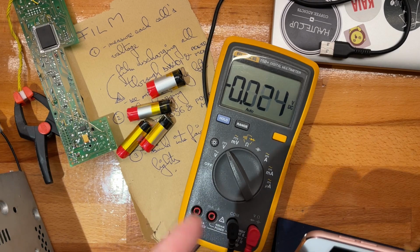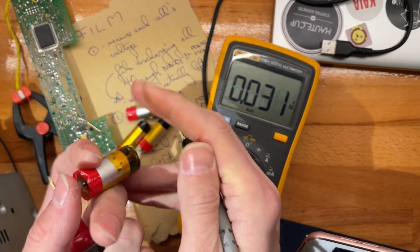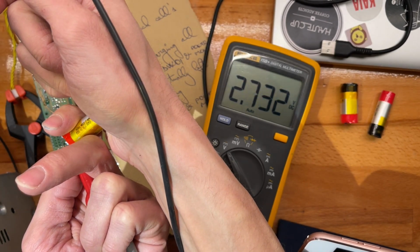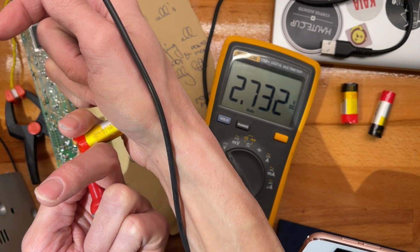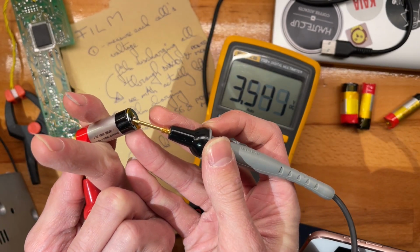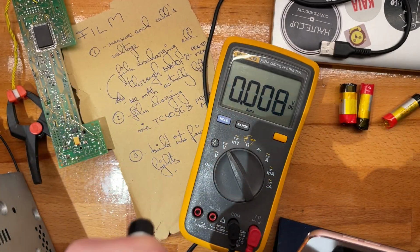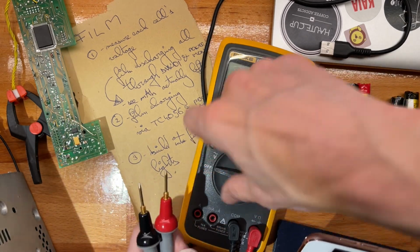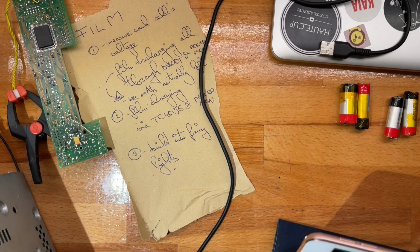All right, so let's check the fat one first. 3.3. All right. Okay, so this one actually is quite discharged. Yeah, super chill. Okay, so let's head on over to someplace else because I do want to sleep here. And set up the time lapse to get these discharged.